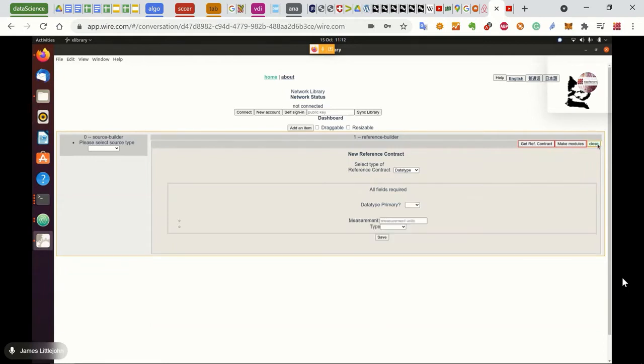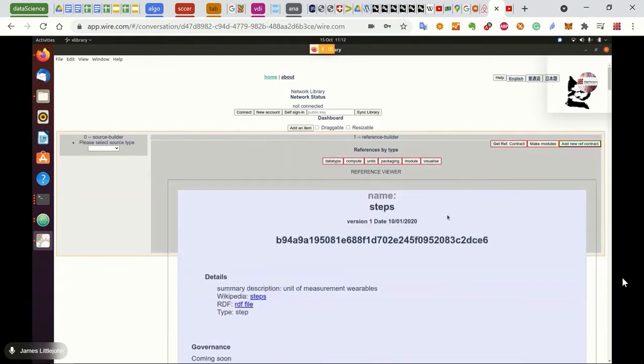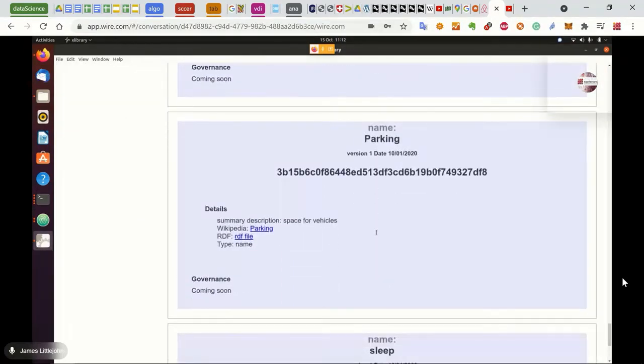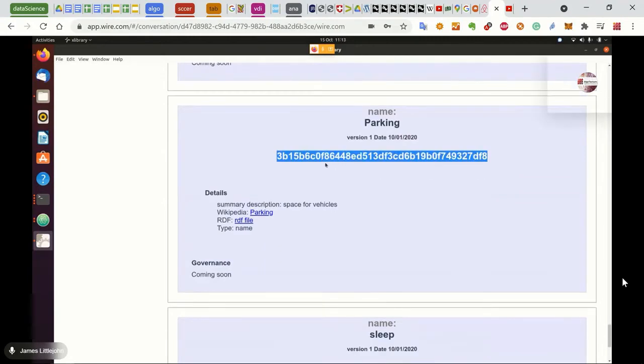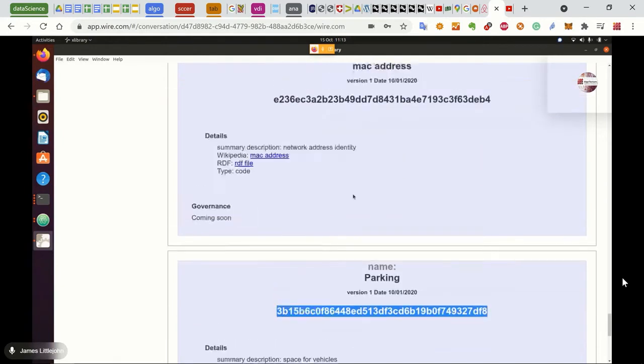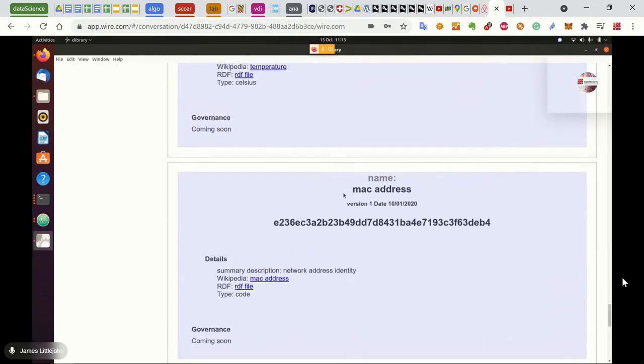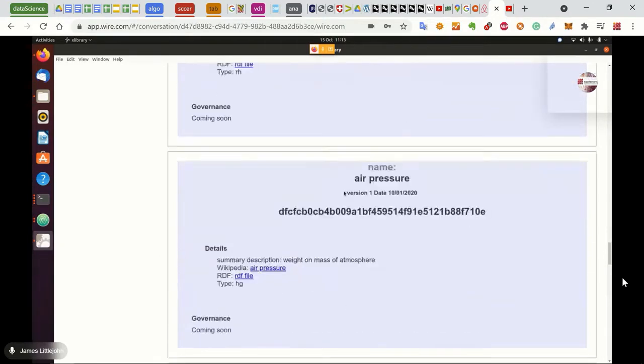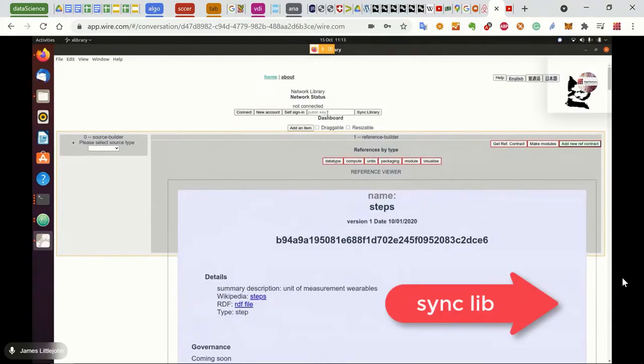And so if we close out of the create mode, press the get contracts to refresh a call to the database basically. And somewhere down here, we have parking, and this is its unique hash. That is just a hash of that information in that form. Ideally, I'd like a hash of all the source content words of text on the Wikipedia page or the Digpedia page. So the whole goal of this data type is that the network library, like now that you've authored it, if you were to install your network library, connect signing thing, but if I was to then put your public key in there and then press sync, then I would get whatever you've entered, and vice versa.